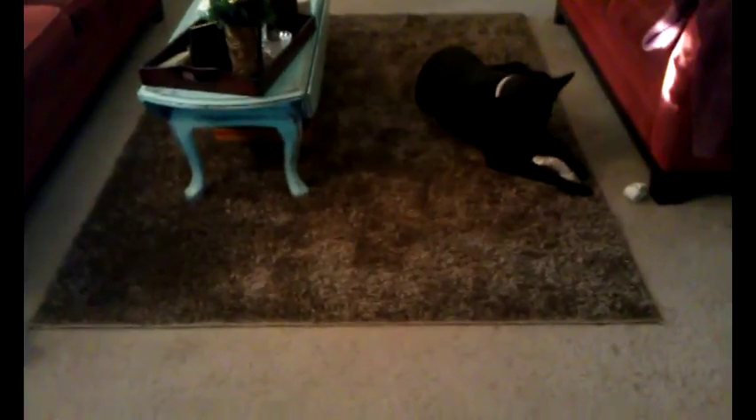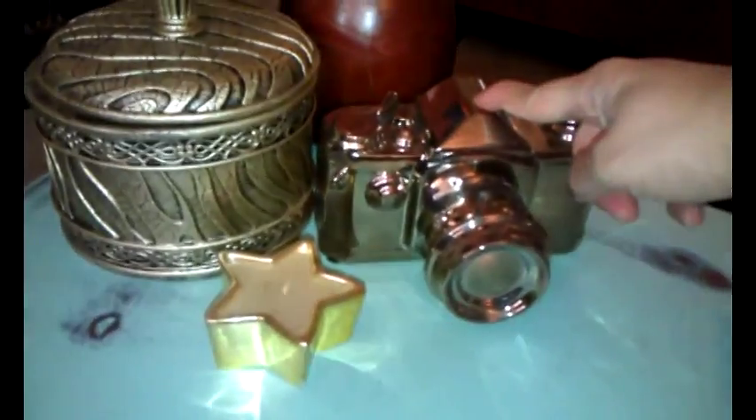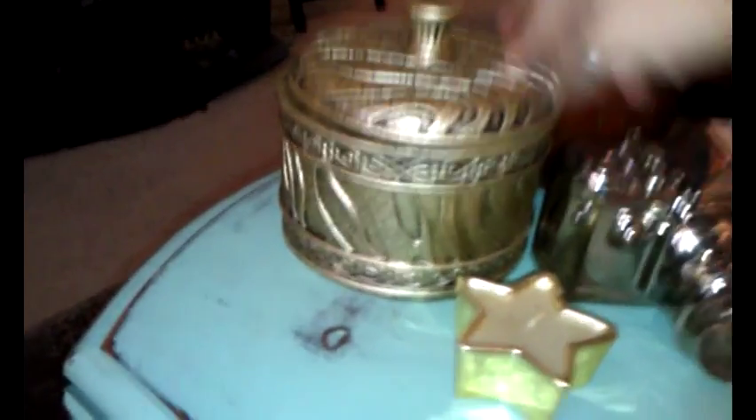My new rug with my Moochie Moochie up there eating her little bone. I got this at Ross — it was originally $100, and then I actually got it on Ross clearance price for $24.99. Very, very awesome. I love the color, because it's almost like a tarnished cream color. This right here was at the Goodwill — the table, I showed y'all before. That table I got from the Goodwill. This I got at the Goodwill. This I got at Ross and it was on clearance — I got this for $3.99. I got this at Ross too, also on clearance for $3.99.